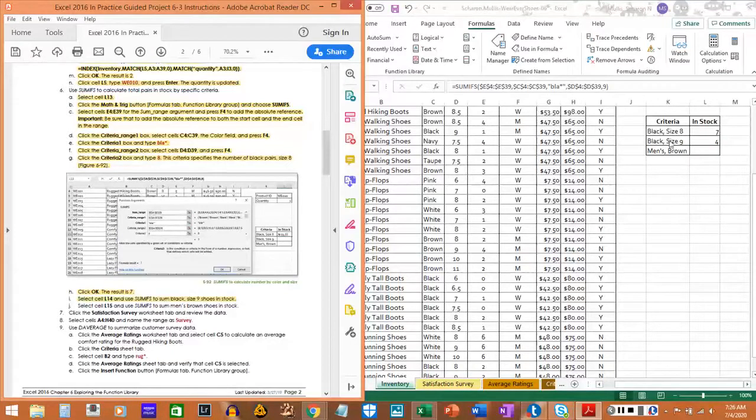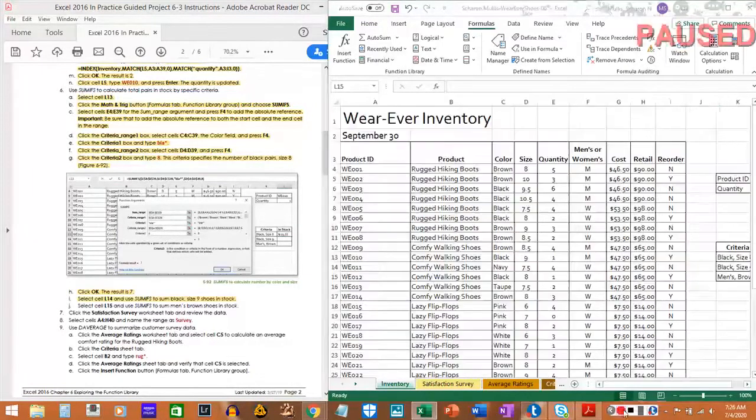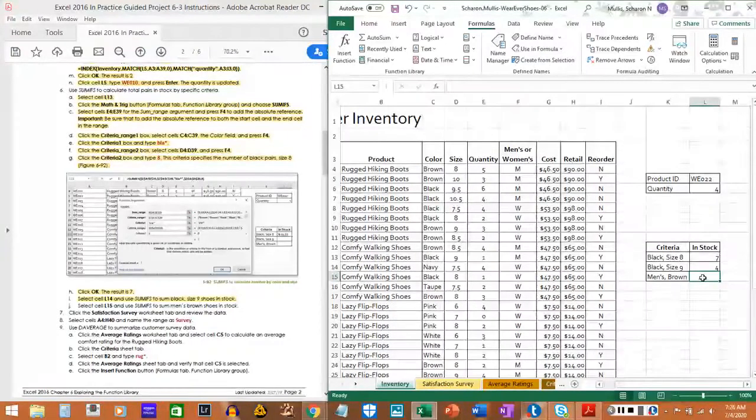6J says select cell L15 and use SUMIFS to sum men's brown shoes. All right, so for this one, we're going to do pretty much the same thing, but we need to switch up one of the criterias.